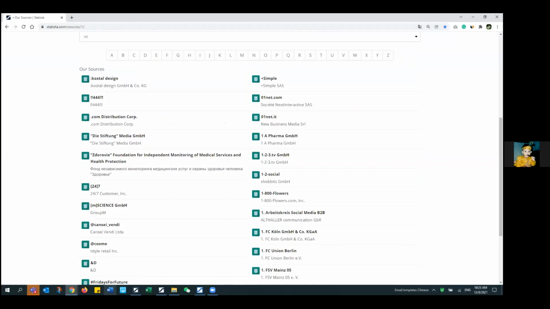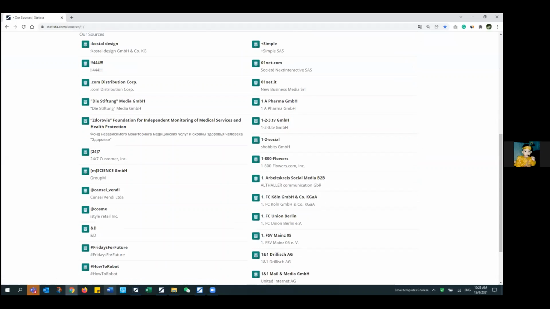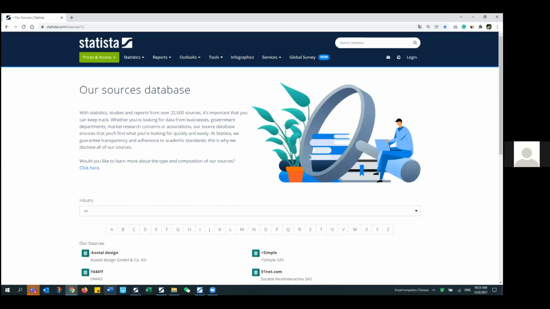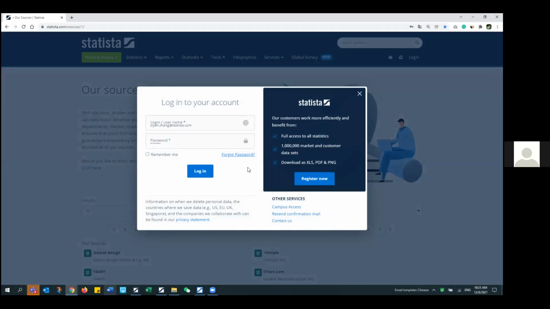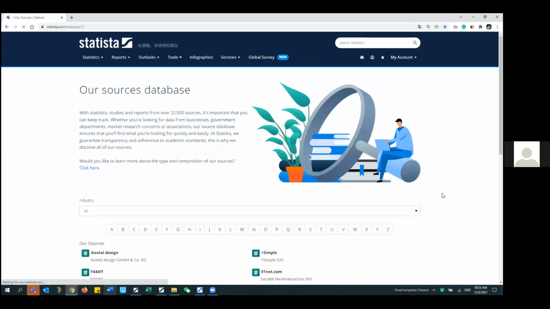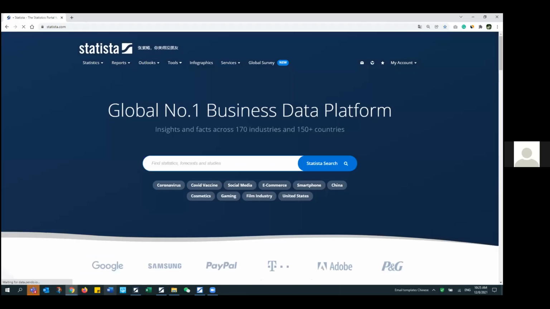And is this company originated from China? No, we are a market research company from Germany. Oh, all right. There is something written in kanji after Statista, in the heading.